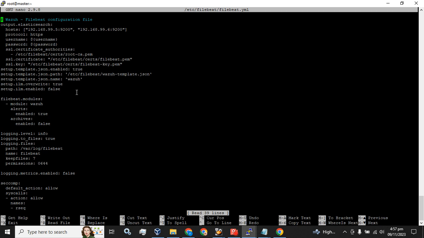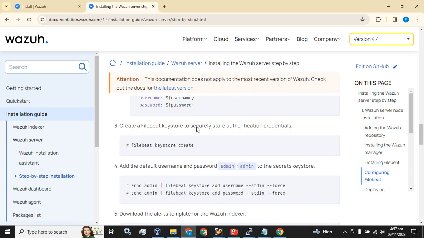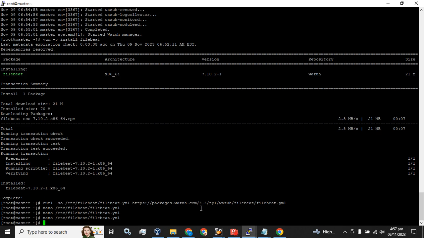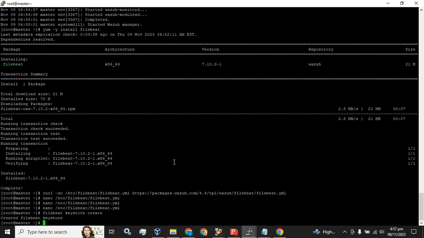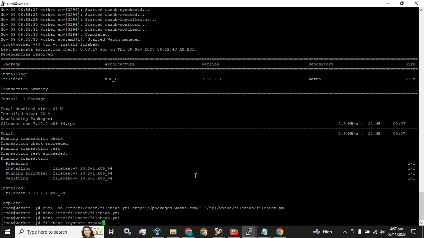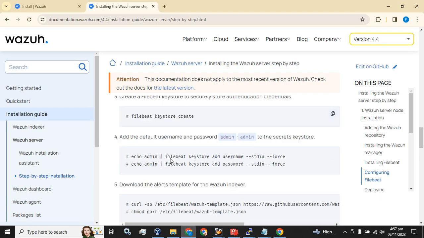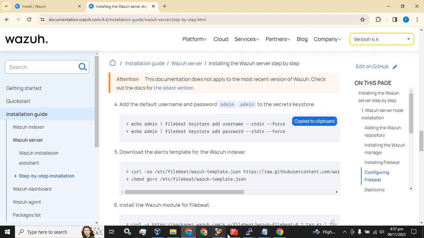We have done the same on the master node. Now we will create a Filebeat keystore to securely store authentication credentials. We will run this command on both nodes. Then we will run this command.